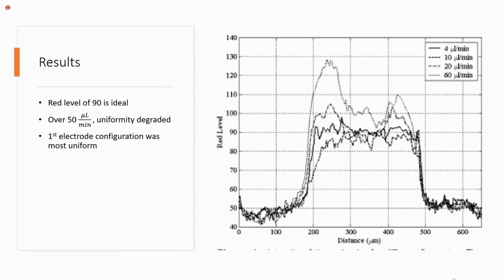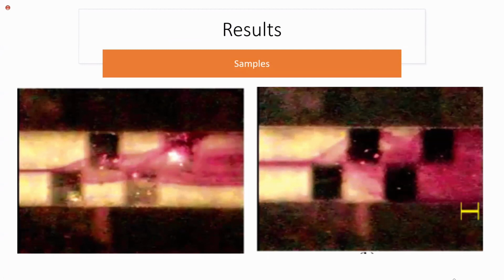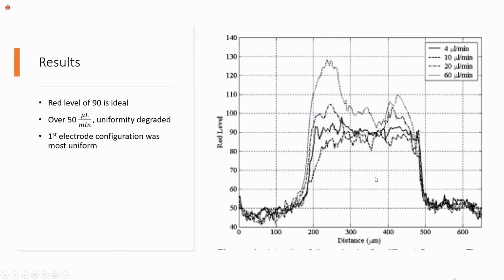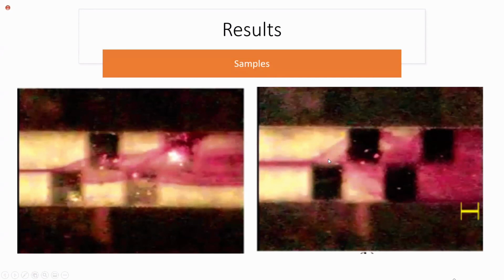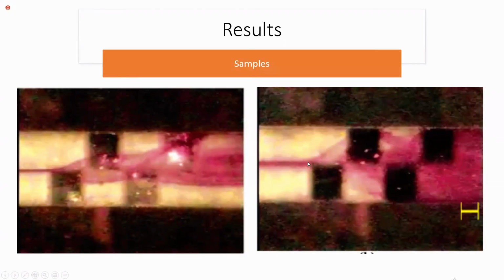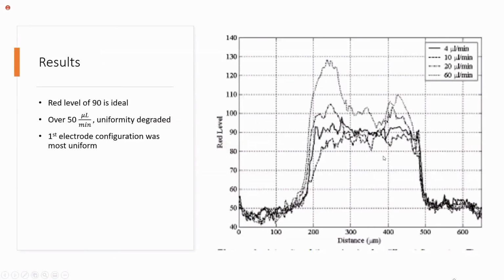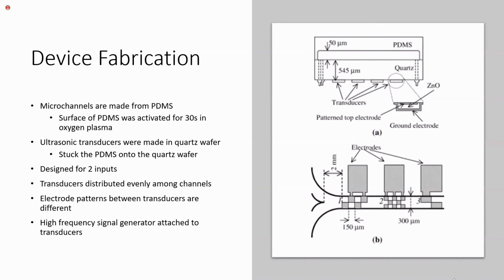Is this the width? I mean, the 600 micron in total shown in this graph, is that the width of the channel, or which direction is this, from 0 to? It should be from the flow direction. From flow direction. Yeah. The width isn't too important. We're talking about how the transducers go from left to right, and this deals with the first transducer specifically.